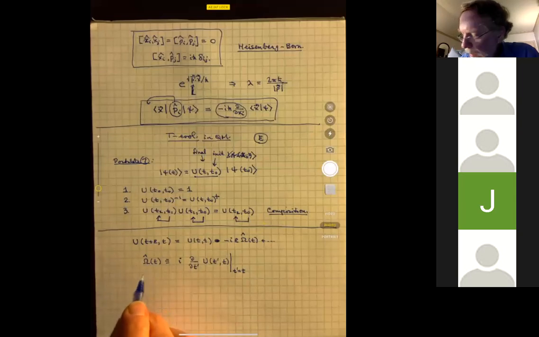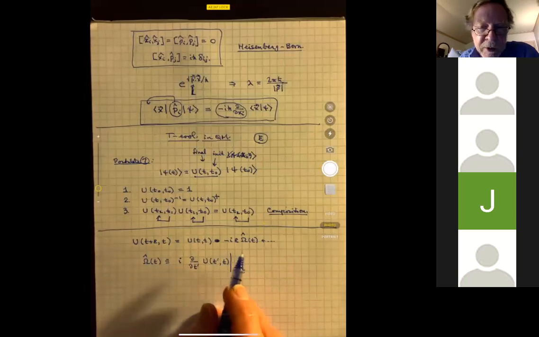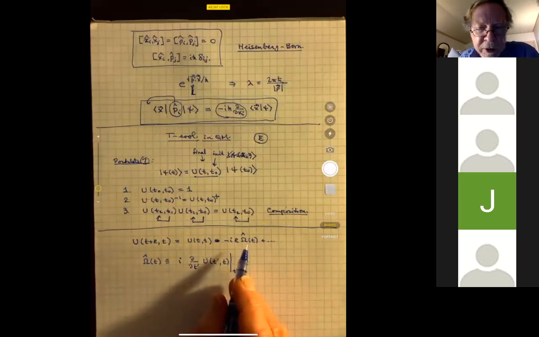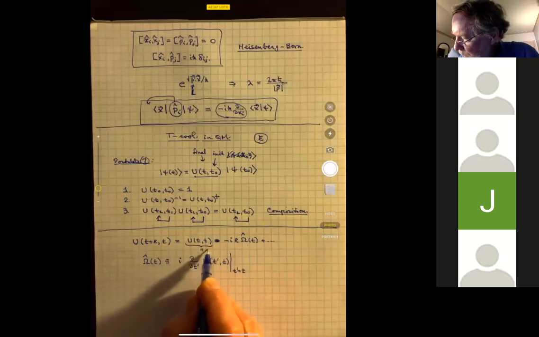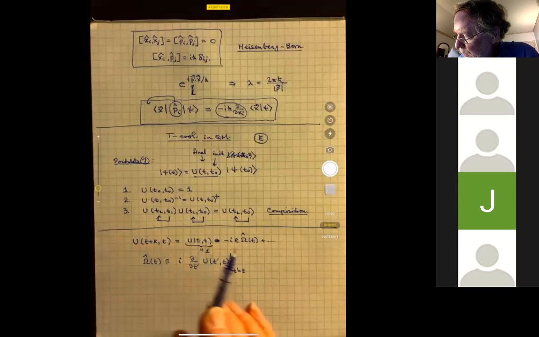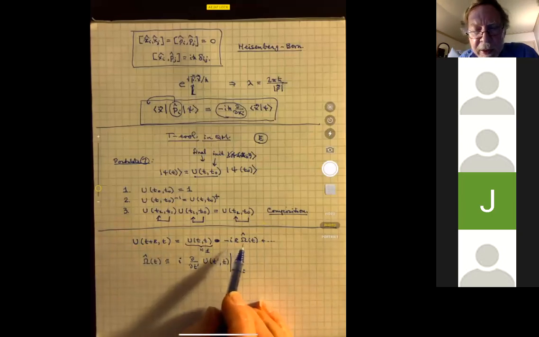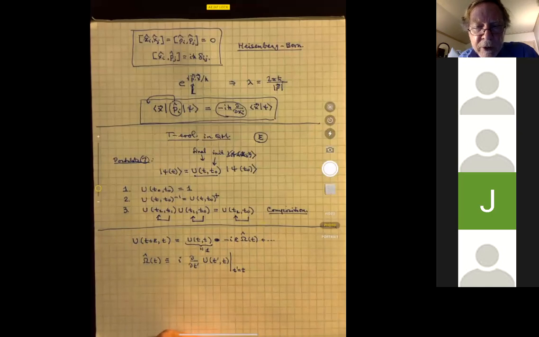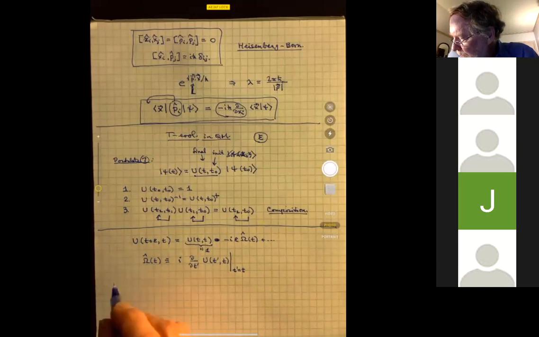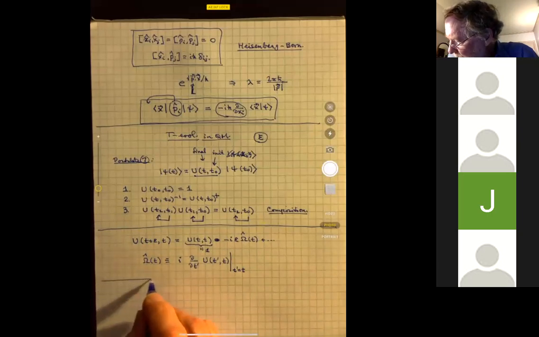Now, omega in quantum mechanics is logically called the generator of time translations because, as before, it gives us the infinitesimal correction away from, by the way, this leading term is the identity because of property number 1 up here. So it gives us the infinitesimal correction to the identity for a small time increment. And as I keep saying, if you know that correction, then by composition you can create time evolution operators for finite time differences.